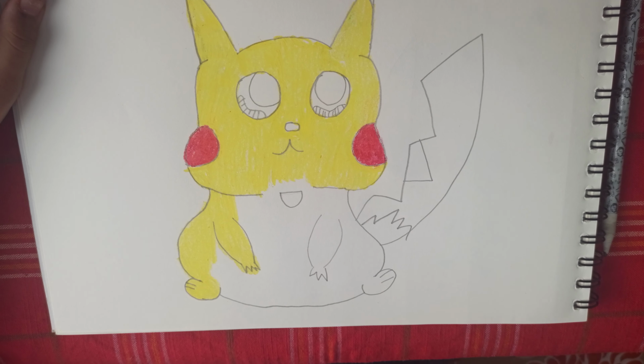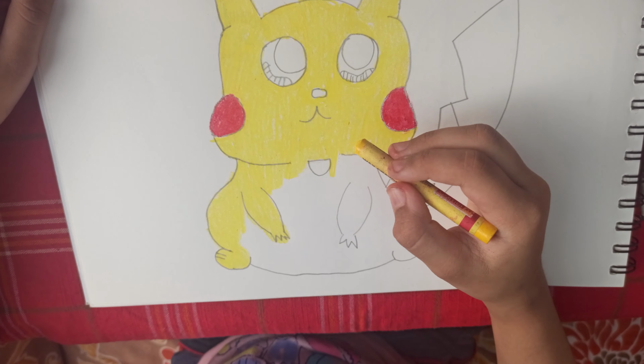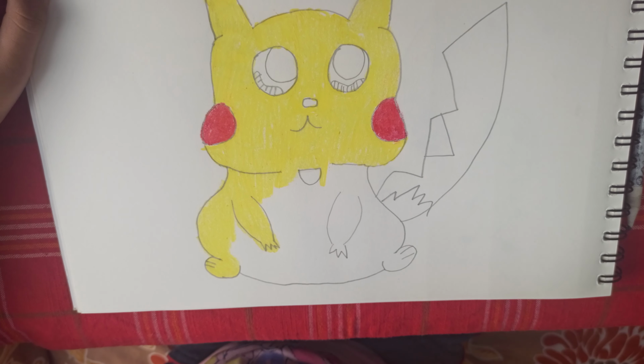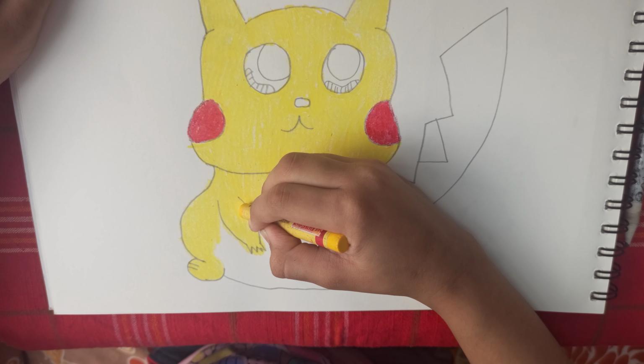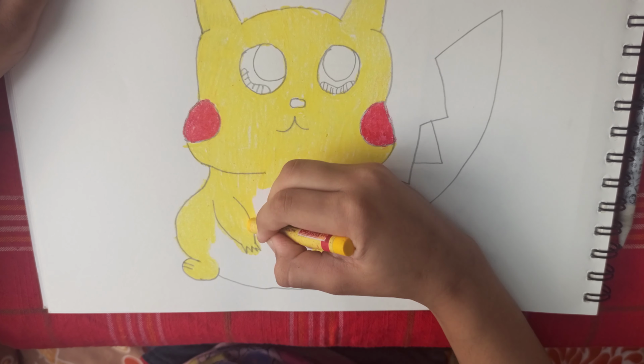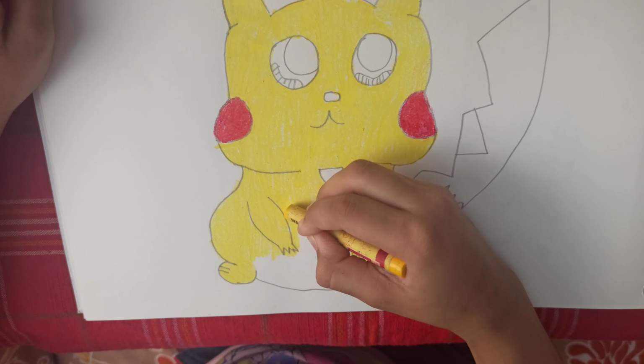I had a Pikachu sharpener like this, but the toy broke. I'm going to get one. I'm not going to break it. I'm going to save it properly. Last time, I broke it. It sounds fair, right? If you broke your things, it will be so sad.